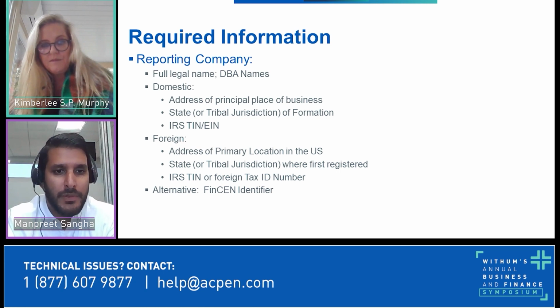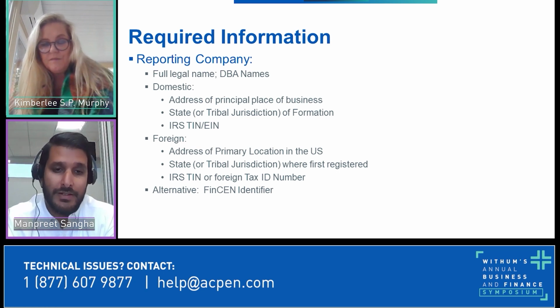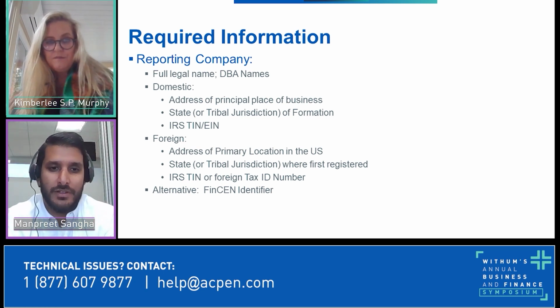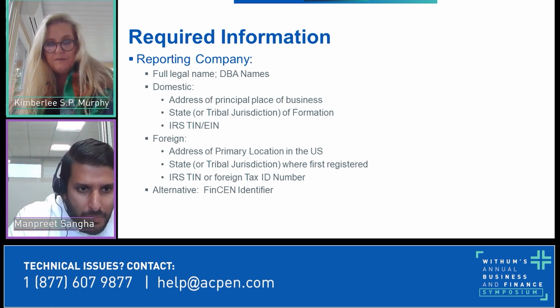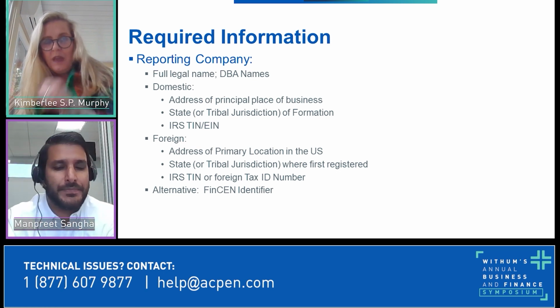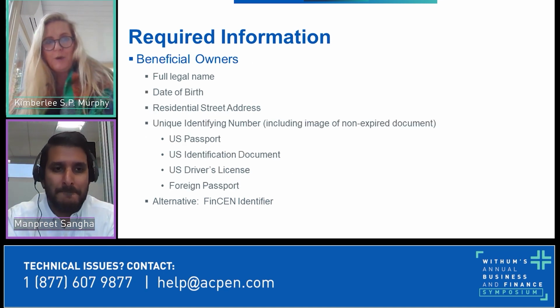For foreign companies, the address or primary location in the U.S., the state where they're first registered, right? Not necessarily formed because they weren't formed in the U.S. And then again, that tax ID number as well. And then there's that alternative FinCEN number if they apply for a FinCEN number.